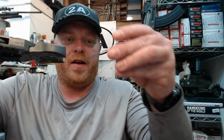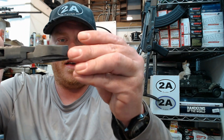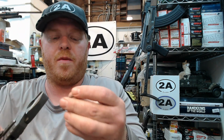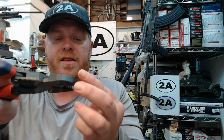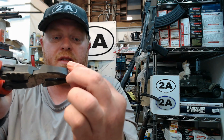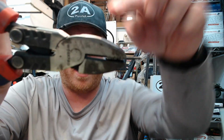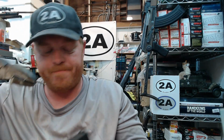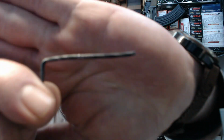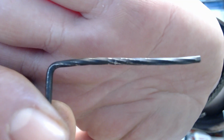So I grabbed a pair of pliers just to keep from breaking this little guy. And I tried it this way at first. Nothing. I then said, well, maybe I can get a little bit better reinforcement this way. So I lined these all the way up in this pliers. Now I was using this for backup on the tool so that it wouldn't instantly shear. So you can see I was choking up that much on this wrench. Try it again. Literally nothing. And this is kind of crazy, guys. Completely twisted this Allen key like a candy cane, both ways.